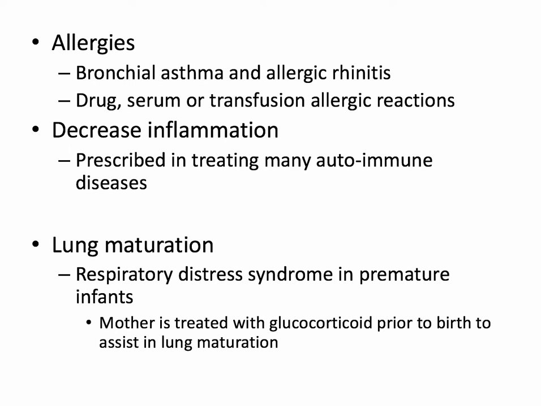Another time when glucocorticoids are prescribed is for allergies. So we see people who have bronchial asthma, allergic reactions. When somebody is getting an organ transplant, we can give them, and for instance, for transfusion reactions or a drug reaction, to decrease the immune system's response. We also give them to decrease inflammation.